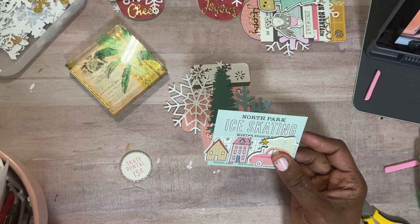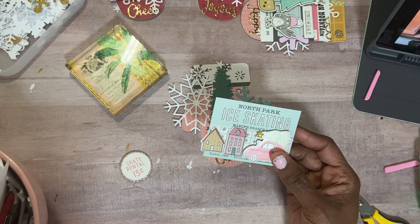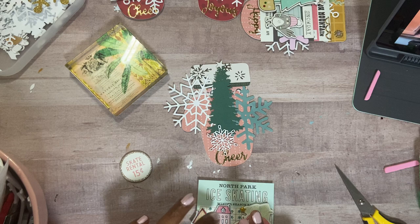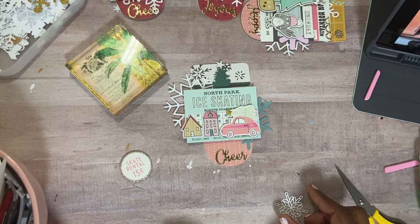Last night I was watching Lisa Mears Designs — she does cards with every Echo Park paper pack and other papers. She was doing a demo of three cards using some dies from scrapbook.com. And as soon as she said these dies are 70% off until the 15th at 9 PM mountain time, I jumped up in the bed. I ended up ordering the dies for $29 because it was a bundle. I can't wait to get that because it's going to be really fun to create slimline cards with.